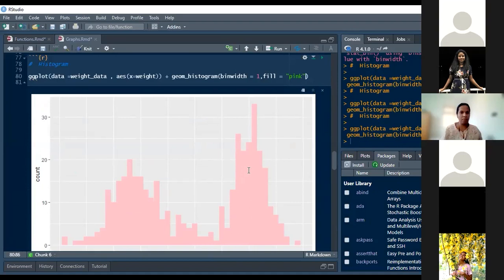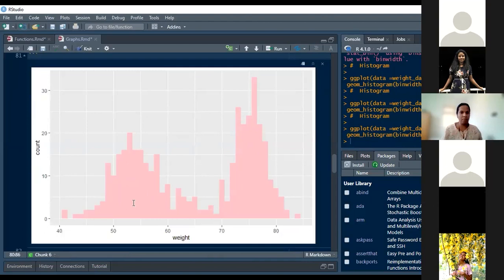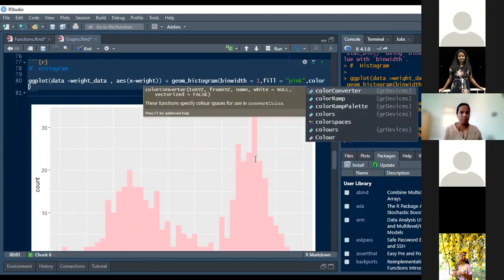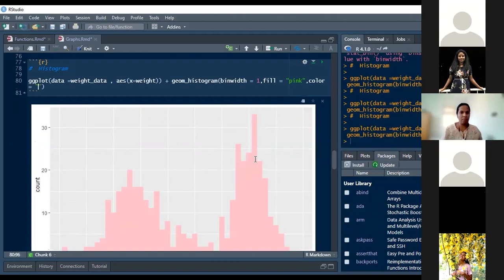But still you can see that although you have added color to these bars, you can't clearly figure out the margins. So you can add a separate color for the margins. So how to add the margin color? Inside this geom histogram, you can use the function color, color equals, and you can give any color.